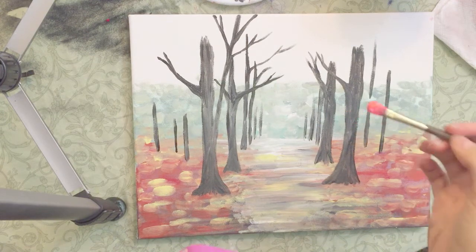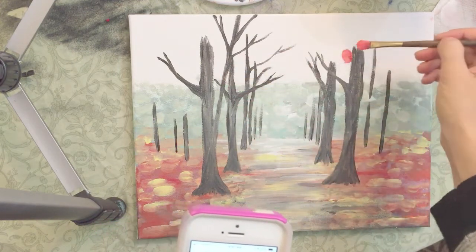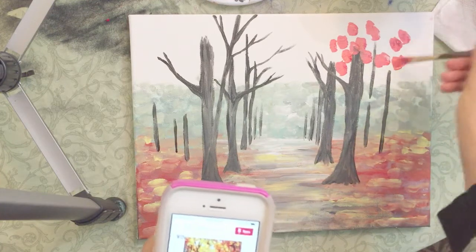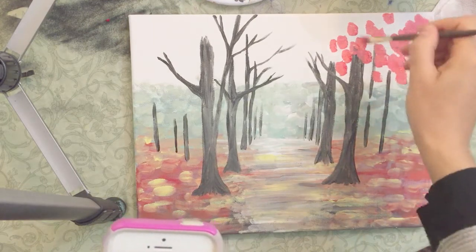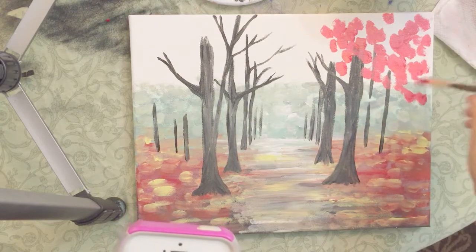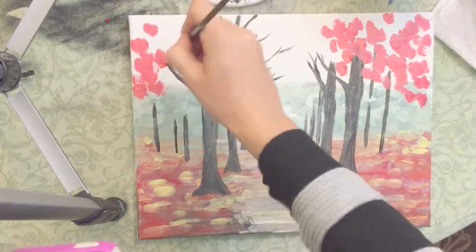Okay, so now that we have that color, now it's time to make our leaves. Leaves are purely just brush strokes or just a tap, okay? So what I'm gonna do is I'm just gonna go ahead and start to add in my leaves. This is literally how I make my leaves. I just tap, okay? A brush stroke is a leaf, okay? All right, so I'm just gonna tap, tap, tap away. And I'm just going to keep adding this color all around. Like, I'm gonna kind of do them in clusters.